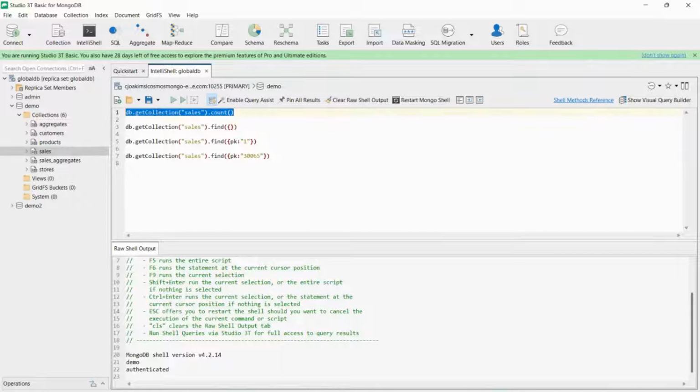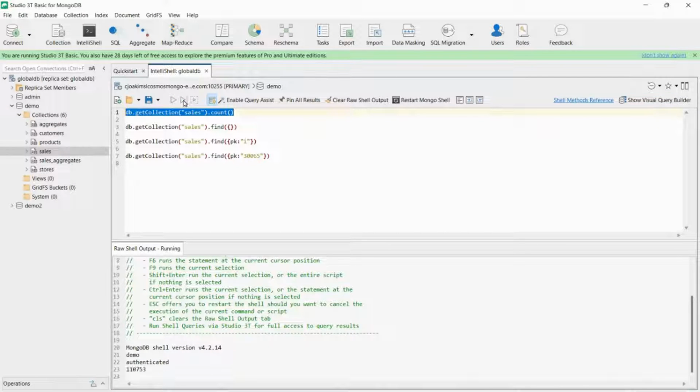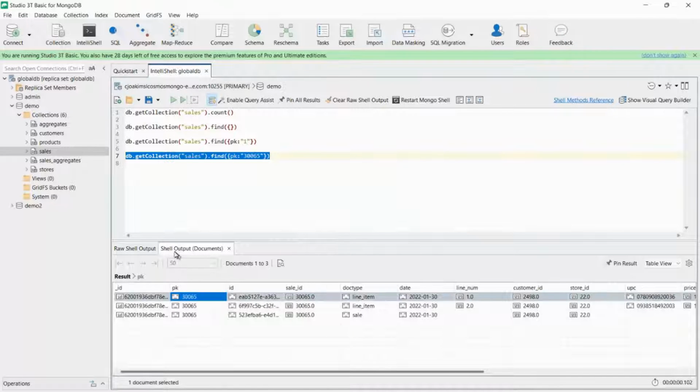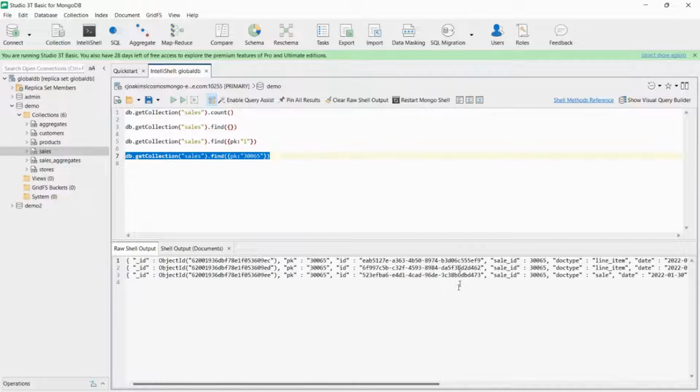All right. So first, let's count how many documents are there. And 110,000 documents. I know the font's really small. That's cool. And that query that we just did in Java, let's do essentially the same query here, and there they are.